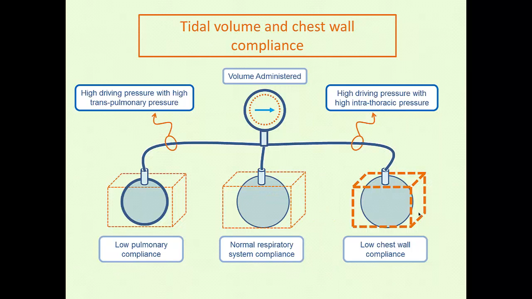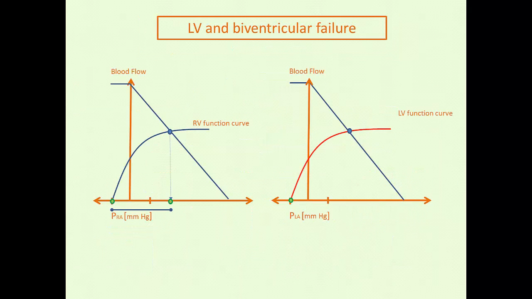So in the state of a poor chest wall compliance, when intrathoracic pressure is going up out of proportion to the same volume administered, this is going to have a much more profound hemodynamic effect on both ventricles in terms of their preload and afterload, and will become particularly prominent in patients with, say, biventricular failure. So in this one patient, both ventricles are operating on the flat portion of the Starling curve, and we'll say they're hypervolemic because their venous return curves are shifted out and to the right.